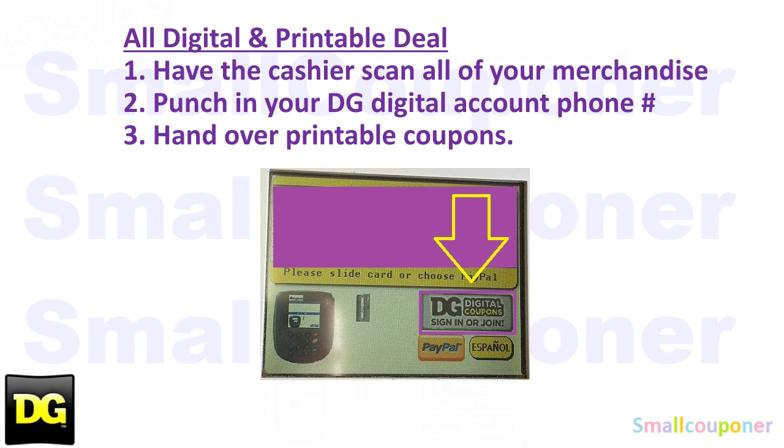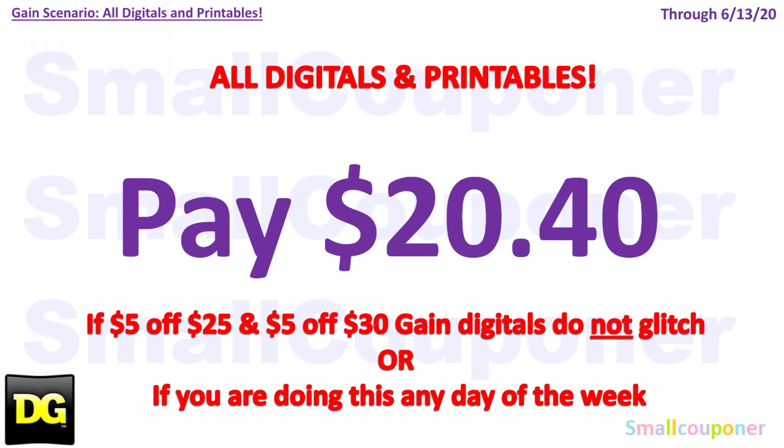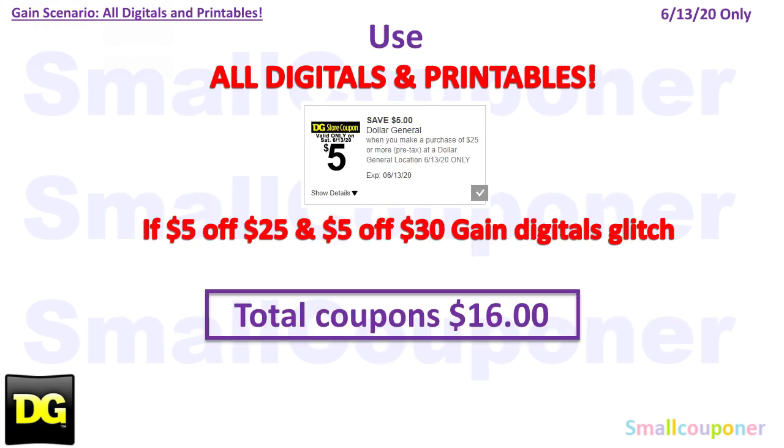If you are using digitals and printables, this is what you would do. You'll have the cashier scan all of your merchandise first, then punch in your DG Digital account phone number, and finally hand over your printable coupons. You'll pay $20.40 if you are using digitals and printables, and if the $50/25 and the $50/30 Gain digitals do not glitch at your store, or if you are doing this any day of the week.